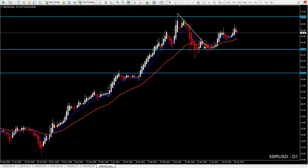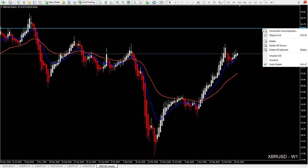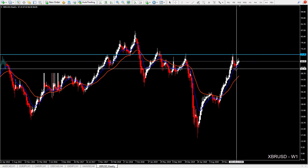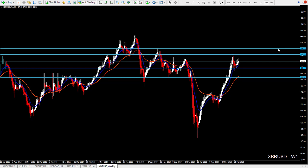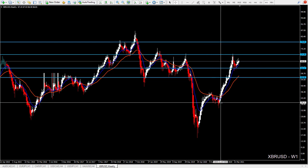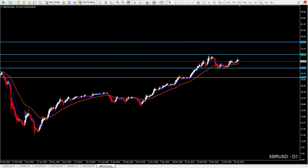And oil, I just took oil to see if we have something, just to make an analysis, but I don't personally trade oil. So what we have here is the resistance. Strong move, retracement happened to the 12, and the next support area where price might go is around this level where price reacted, and then the next level is somewhere around this area together with the 36. In case price would like to go up, we have this next level or even this one. Price went really fast from the lows, again going back to the same levels from before this drop.